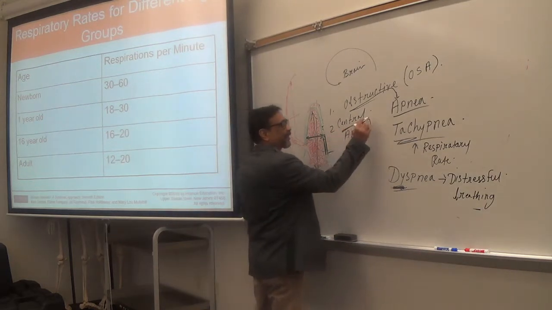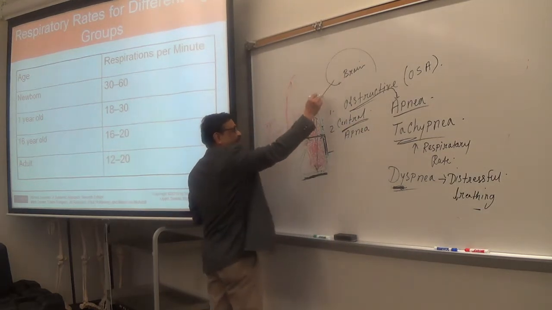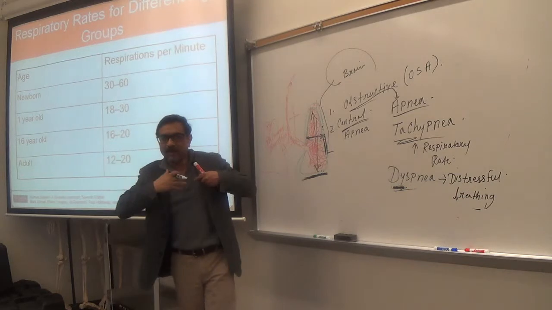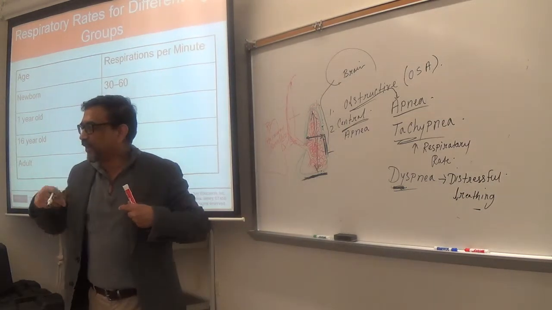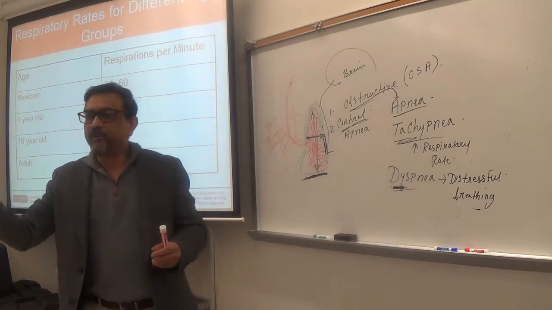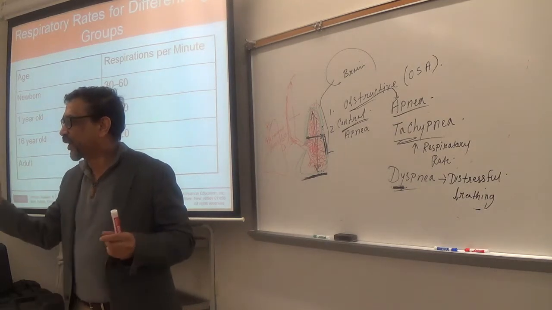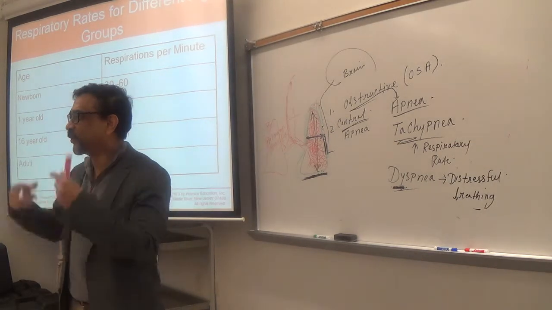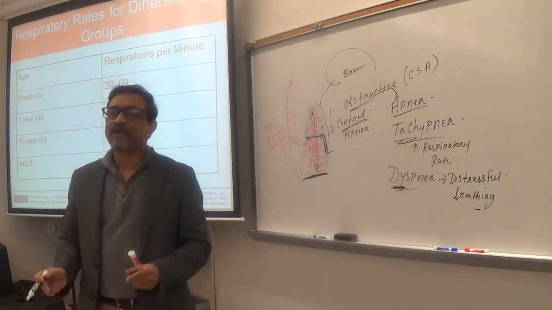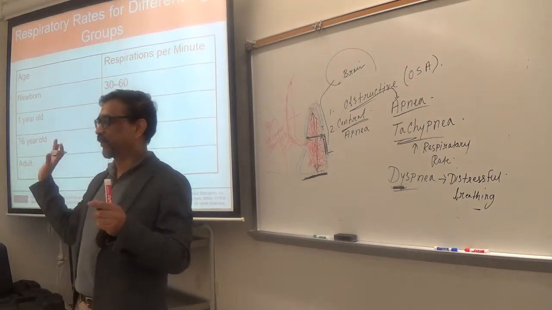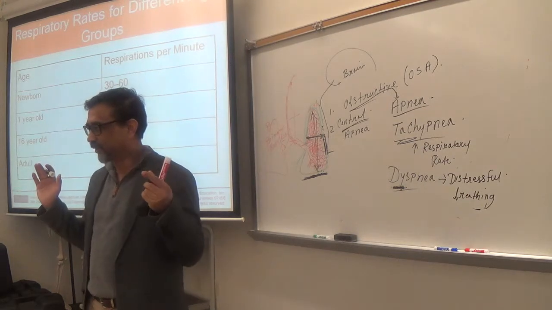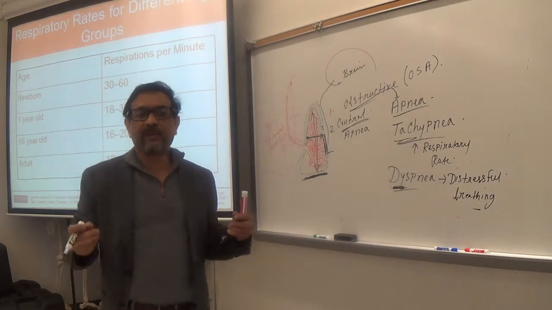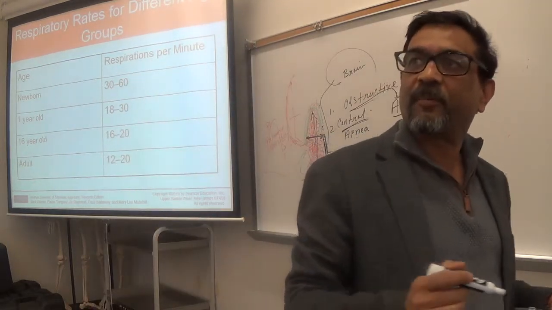Central apnea is, you remember, I said that the brain sends signals to the respiratory muscles. Remember that? To the diaphragm to move it down, intercostal muscles to move forward, right? So during your sleep, briefly, if your brain doesn't send signal to the respiratory muscles, it will stop breathing. Make sense? Then it will start again. So temporarily, the brain will not send signal to your diaphragm and intercostal muscles. So that is central nervous system, brain, right? So that's why it is called central apnea.